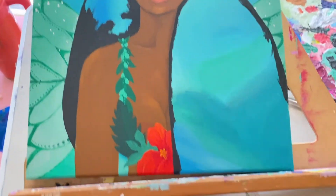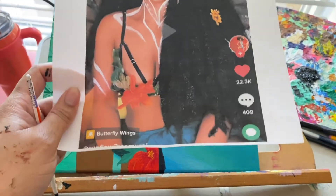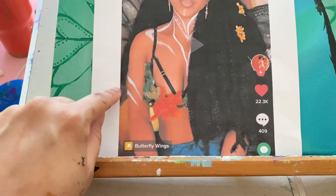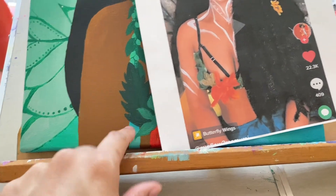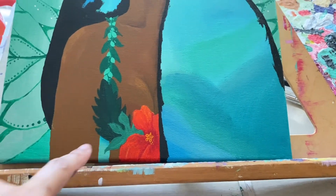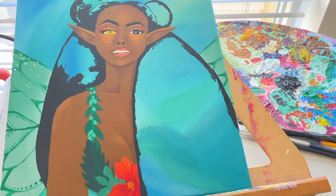Now I'm done with half of the hair — I've outlined all of it with this little brush so I make sure I get all the details right. I'm having a dilemma: her hair goes really long on one side but it's kind of short on the other. That's how it is in the original — short up here and super long down here. I'm conflicted whether to continue the hair underneath, but I think I actually might, because there needs to be some continuation. I'm gonna make that executive decision.